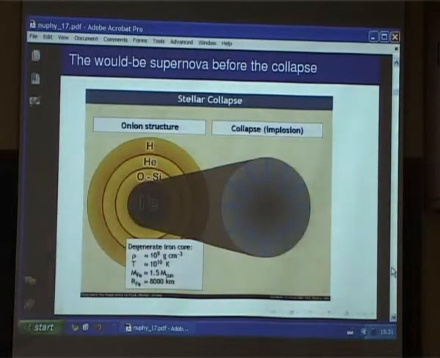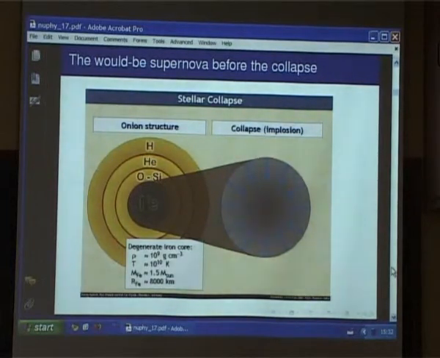Now once you stop nuclear reactions, there is nothing to push you outside. Of course there is this degenerate electron gas pressure. At some point even that fails. Chandrasekhar showed us long back that this degenerate electron gas pressure will start failing once this iron core reaches a mass of about 1.5 times solar mass. Now that there is no reaction, the mass of the iron core keeps on increasing as more and more iron gets produced. Density is of the order of 10 to the power 9 here. Inside it's of the order of 10 to the power 10, 10 to the power 12 grams per cc.